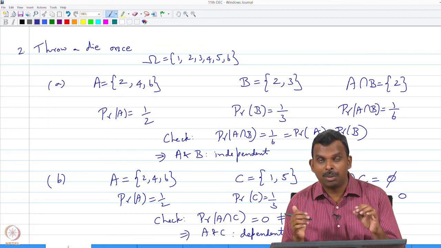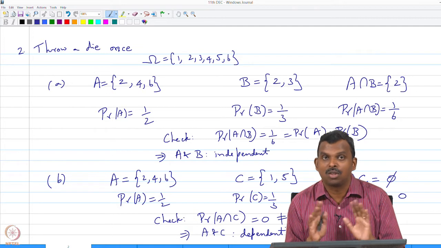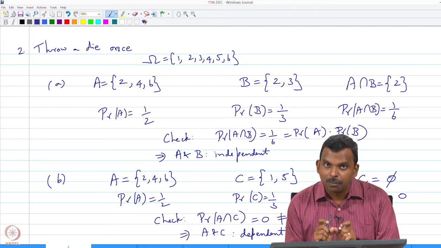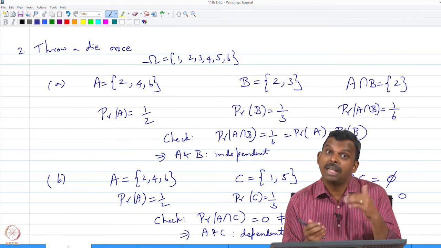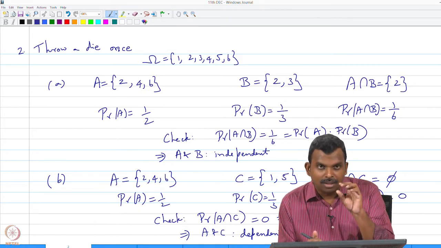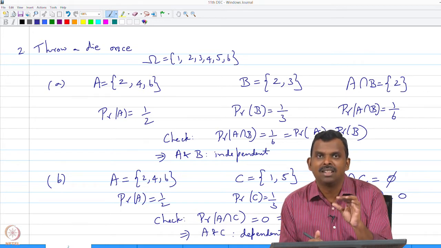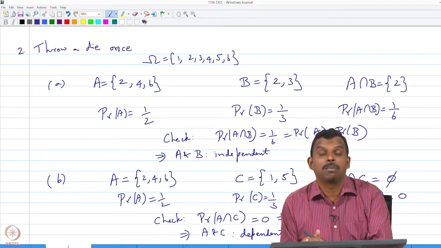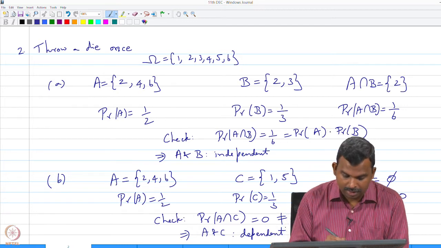So, when people say independence, it is not that the sets representing the events do not intersect, it is not that at all. They have to intersect, and just intersection alone is not enough to make them independent. If you want independence, the fractions should work out, you know, the number of elements in the intersection should be exactly such that the probabilities multiply in that fashion. Okay. So, maybe I should give you one more example to illustrate what I mean by that.